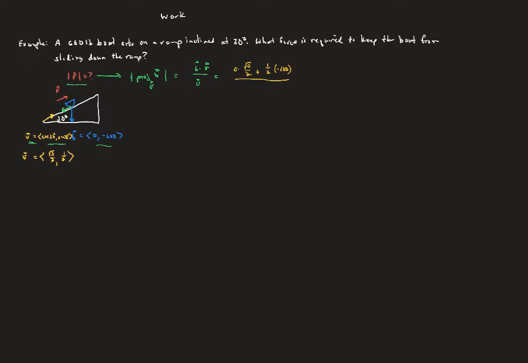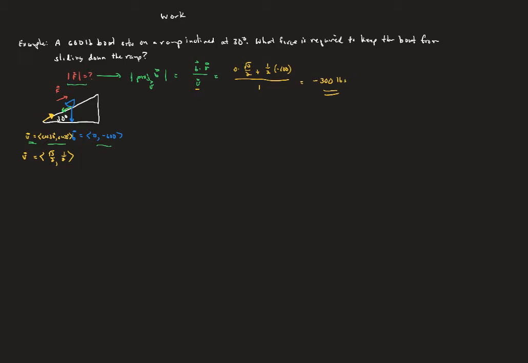And the magnitude of V, since that's a unit vector, is going to be 1, right? Sine squared 30 plus cosine squared 30 is going to be 1. And so that is going to be a negative 300. So that's the magnitude, and that's going to be measured in force. And the negative we don't really care about so much. It's going to counteract that, so it's going to be a positive 300 pounds. And it's going to have to be in the direction here if we're going to keep that boat from sliding down into the water. Okay?